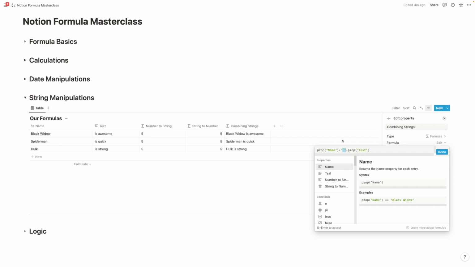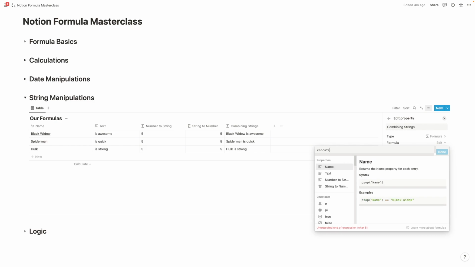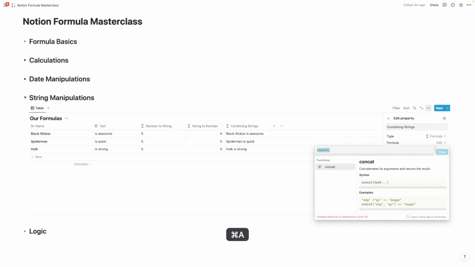Usually, I would recommend that you don't use just the plus, and instead use the command concat. Concat pretty much does the same as the plus icon, but it sometimes makes it a bit clearer that that's actually what you want to do. So as you can see, you either write it with the plus icons or you write concat in the front, and then inside here you write all the arguments that you want to have. It just combines strings. So this is super useful if you want to do any sort of display.